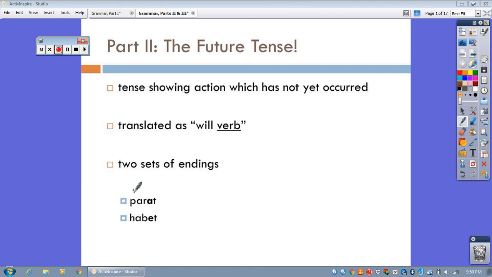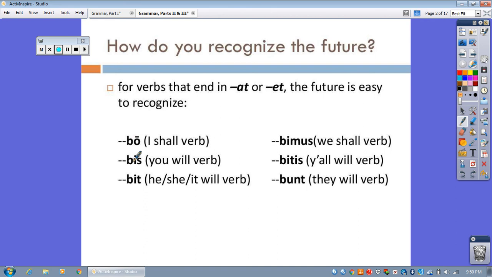Now, you'll recall that in your book so far, verbs have two parts, and the first part always ends in the letter T, but we're going to pay a little bit closer attention to what comes before the T, specifically the vowels A and E. If you see any verb in your book where the first part has an A before the T or an E before the T, then these will be the future tense endings for those verbs, the ones that end in AT or ET. They're pretty easy to spot.